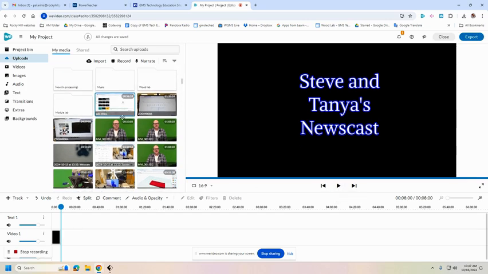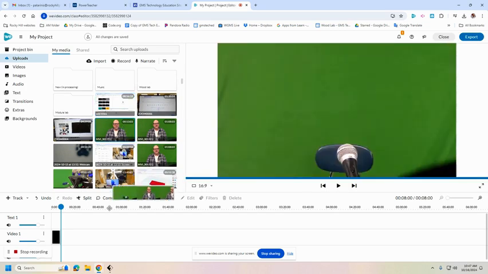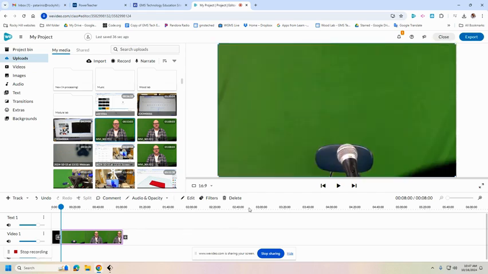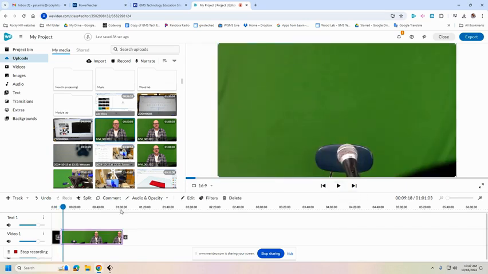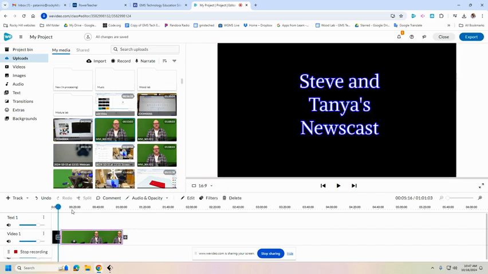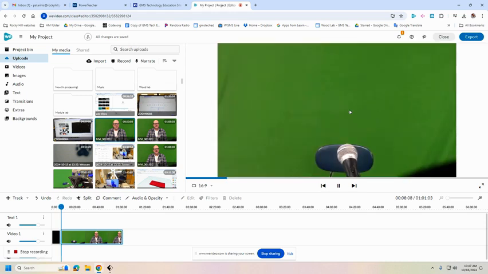If you're like me, you probably have some green screen looking video clips that you've already seen. Drag them down here. But now watch what happens when I go from my title to my green screen. It was a very harsh, what I call sudden transition between the two. Suddenly we're looking at this, boom, all of a sudden we're looking at that.